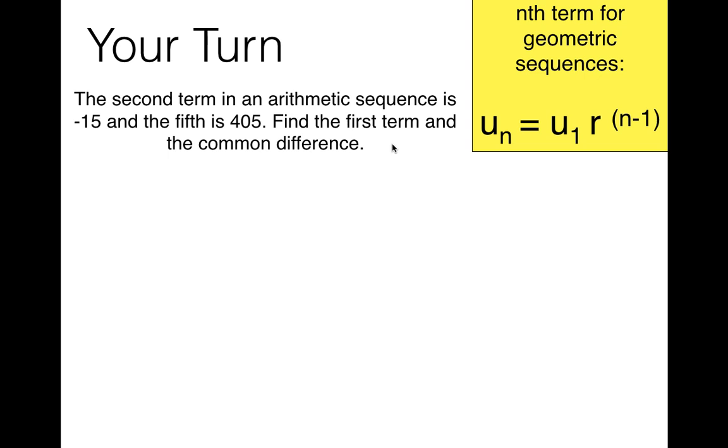In this case, it's going to be slightly different, but you can at least write your equations and then check the answer. So pause the video here, write your equations, and then press play again to see what you need to do with them.